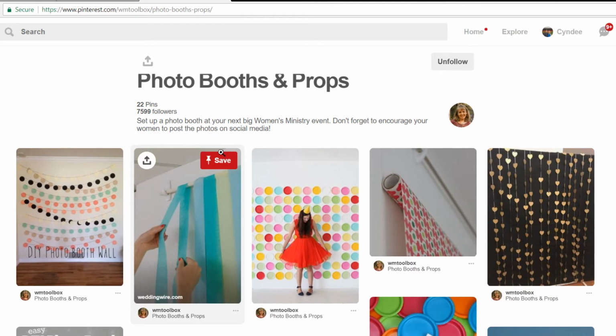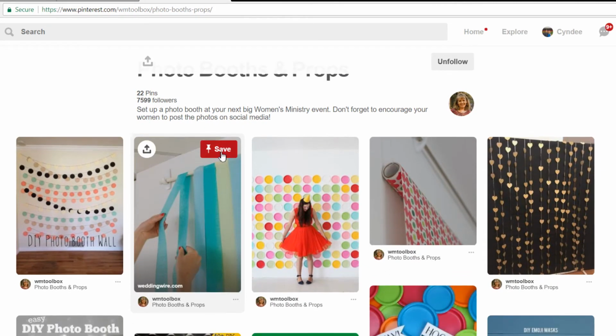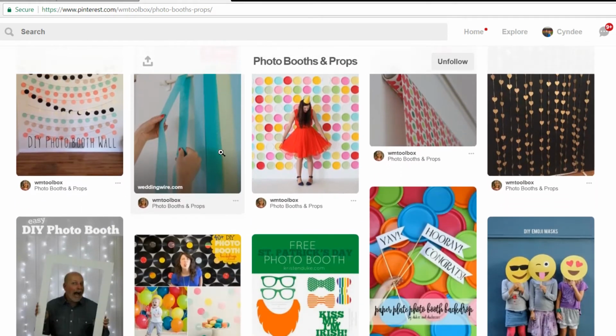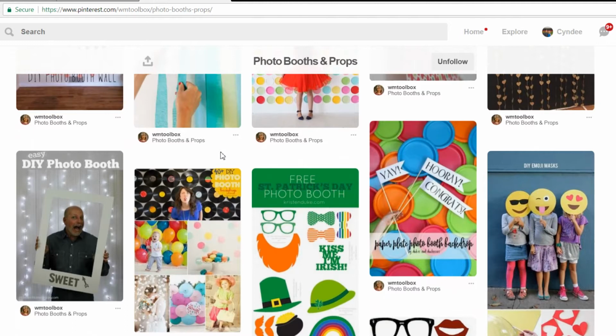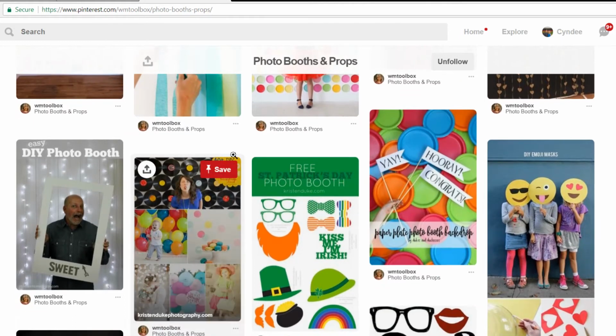What I want you to take a look at are these great backdrop ideas. There's wrapping paper, there's streamers, there's paper plates, there's garland, records. You can even create some of your own frames. The key to a great backdrop is it's big enough that it fills your photos. It doesn't have to be huge, but I recommend at least making it a bulletin board size or larger.